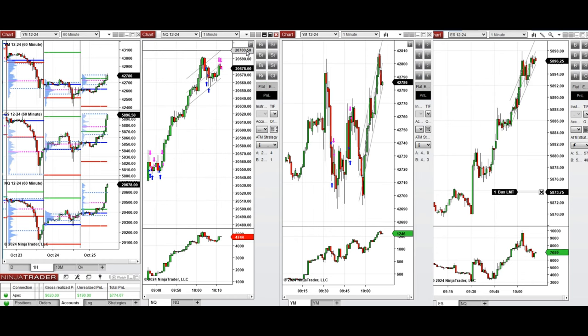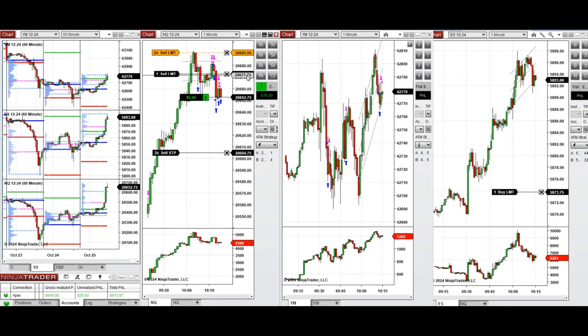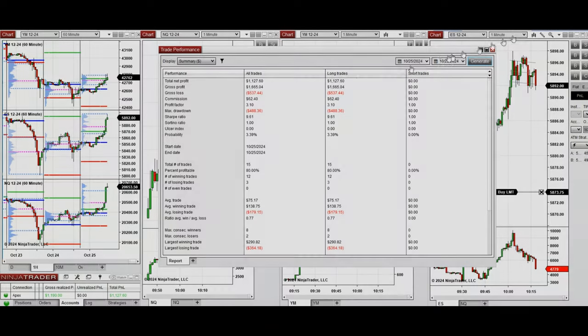We closed these with profit, waited for another pullback, and entered long positions in the lower area of a complex pullback. We now have two positions and we're going to close them in the middle and upper area of the channel. Based on price action and order flow, we're managing these positions proactively. One position was closed with profit. We're waiting for buyers to push the price higher and will close it manually or with a profit target on the upper area of the channel — and now we've closed it manually. We've finished for today.